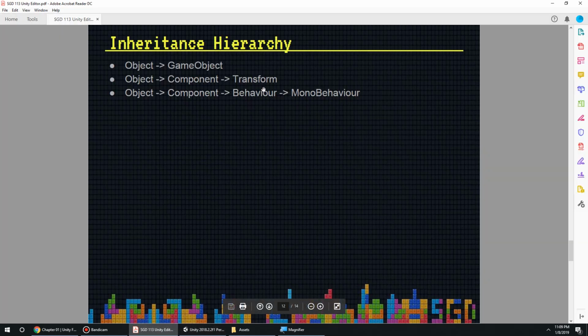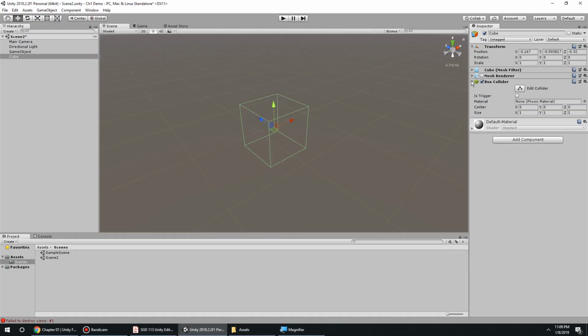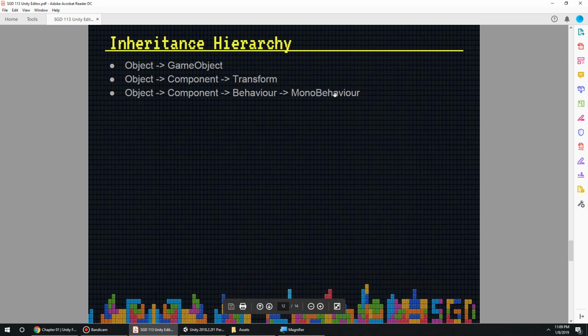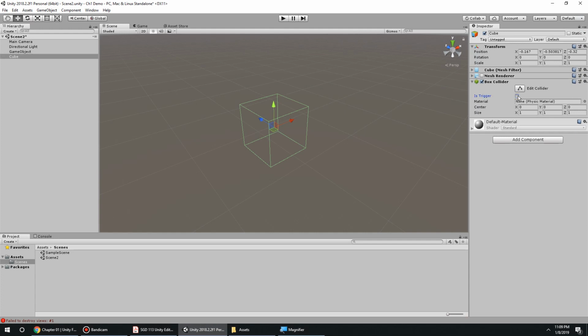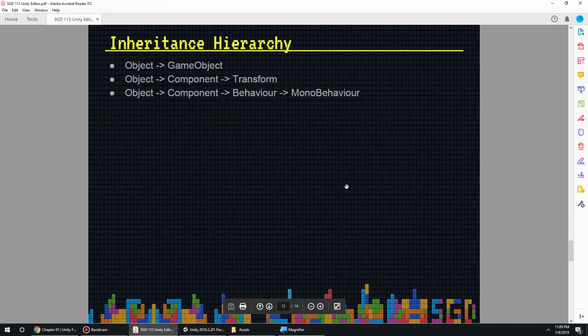And then we look at the behaviors in them, which is this actual field right here. And then we look at the MonoBehaviour, the actual code, the transmission, the chassis of our script. And we kind of get more and more sophistication. Then we start looking at, hey, look, I can turn on Is Trigger, or change the size of the box here through my developed code right there. So it's just systems built on systems.